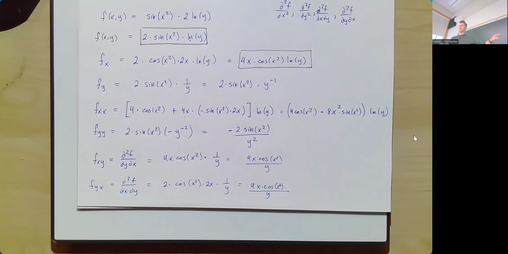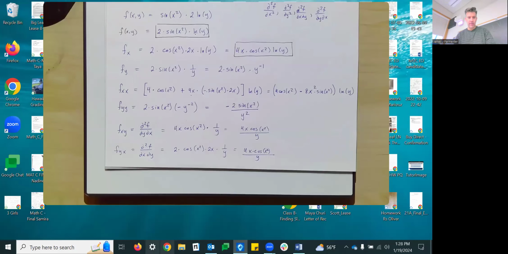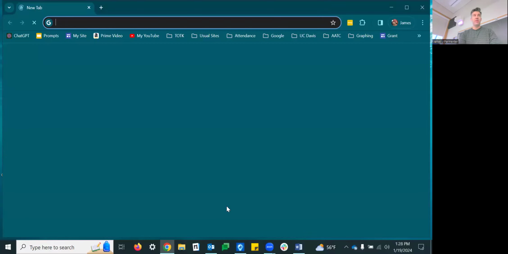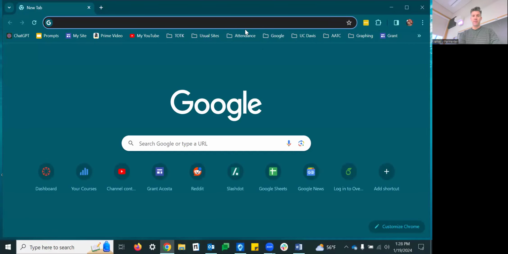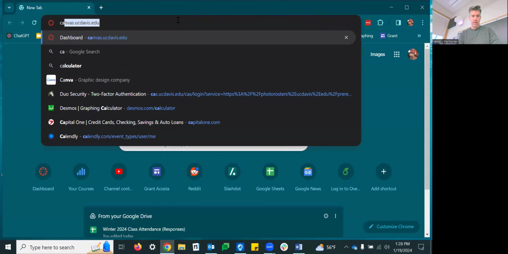I don't know if you've looked, but he definitely posted somewhere on Canvas an example of a failure of Clairaut's theorem, where the mixed partial derivatives can be different if you do them in a different order. It's a funky example, but it's kind of the easiest example. Have any of you looked at that? Let me pull it up real quick, just so you can see where it is. I think it's worthwhile. I don't think it's anything you really need to worry about, but it is interesting to see the kind of bizarre thing that doesn't meet this condition, and then think, great, I don't have to worry about that ever.